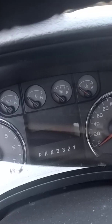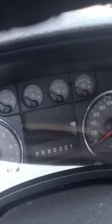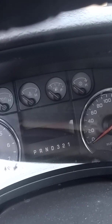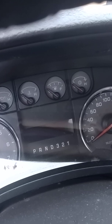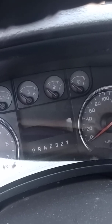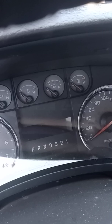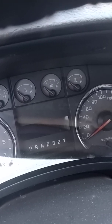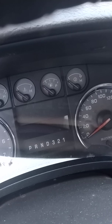I'm having a rough start, so it'll crank for extended cranks and then it'll fire. Once it fires, it runs absolutely beautiful for the rest of the day. It is the morning time, around 9 a.m. The truck's obviously sat overnight.